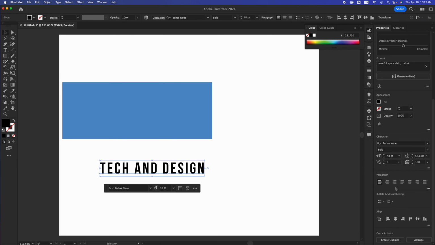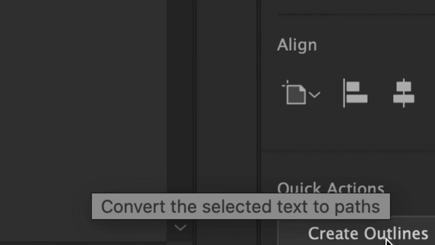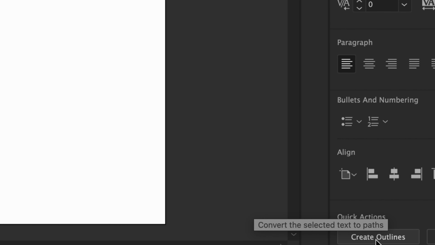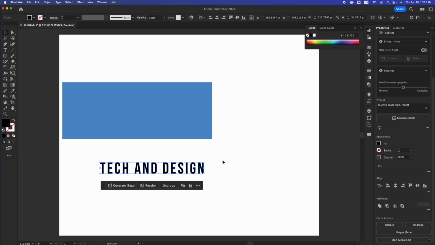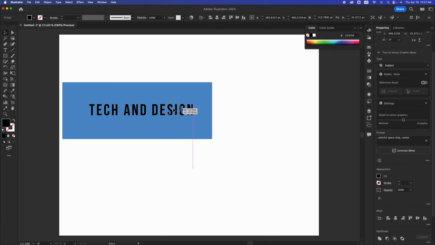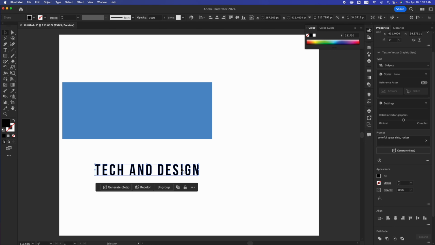Once we do that, just scroll down and you should see something like this, Create Outlines. Once we do this, we cannot edit our text anymore, like kerning and all that stuff. I mean, we can still edit that technically, but just not the same way. Let me just show you what this does. So click on it. We're not gonna click on release or anything like that for now, because I want it all together. If we release each letter, it's just not gonna be grouped together. Right now, everything's grouped together and we cannot edit this. So basically, we made it into an image, kind of.